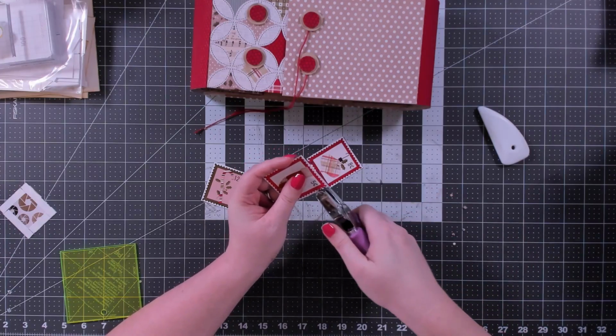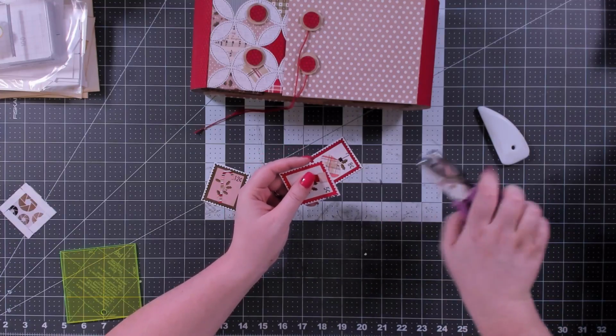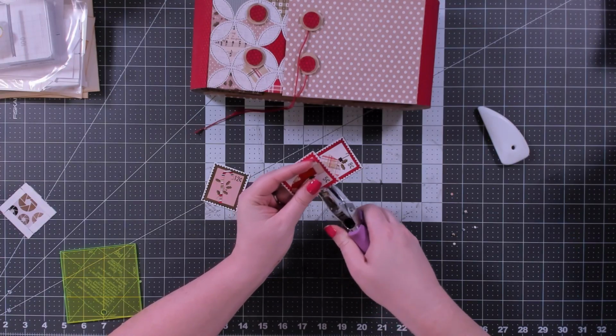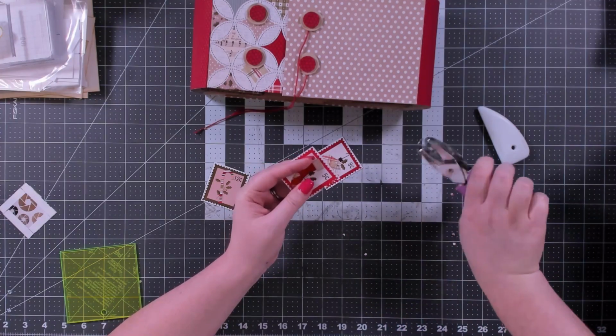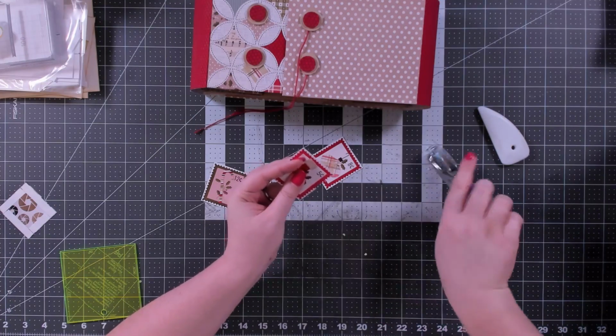All right, so the reason I took the time to rip the back off this one is because I don't have to pull the paper piece out every time like I do with the We R Memory Keepers one. I can just bang it on my desk and it'll come out.